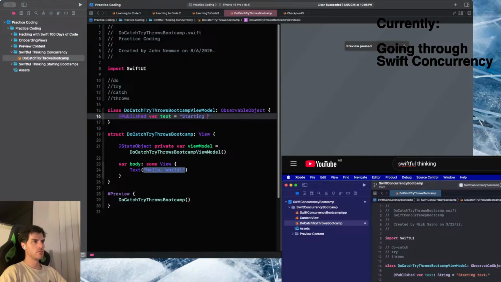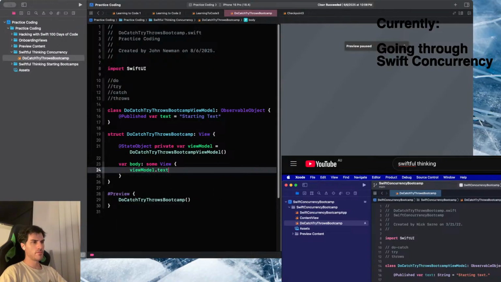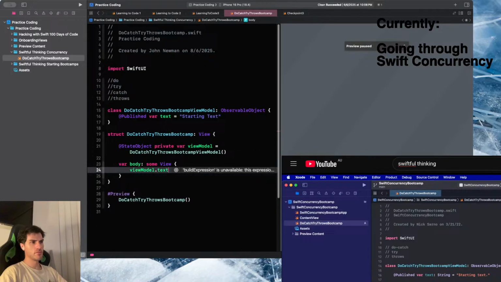I'm going to put that on the screen. So in here, we'll call viewModel.text. Let's give this a quick frame with maybe a width of 300, a height of 300, and I'm going to give it a background color of Color.blue.